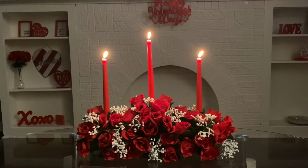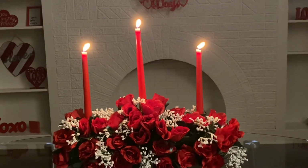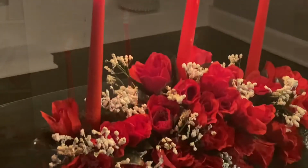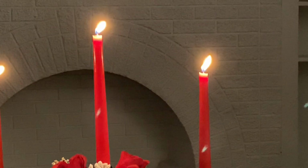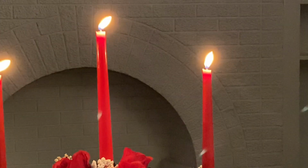So how I made this, I used all of the products from Dollar Tree. So I got two floral foams, the long rectangle ones, and I just trimmed my red roses and just stick them inside the floral foam. And then for the candles, I made a little hole on top of the floral foam and then just hot glue them.